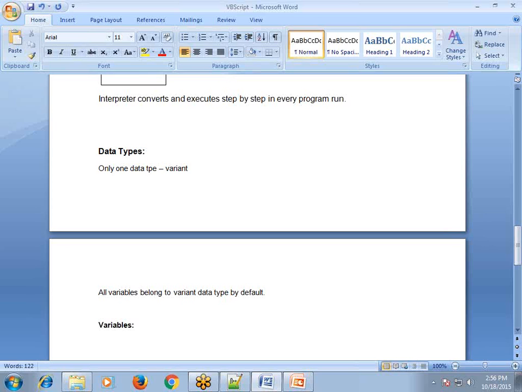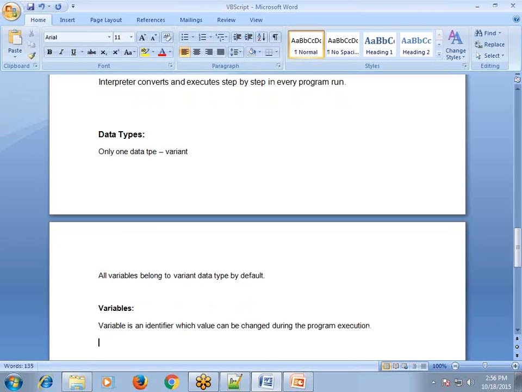A variable is an identifier whose value or data can be changed during the program execution. Are you clear? A variable is just an identifier. Identifier means just a name, an identifier name, whose value can be changed during the program execution.